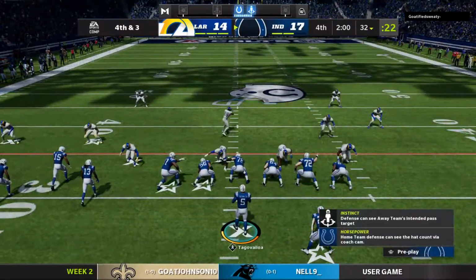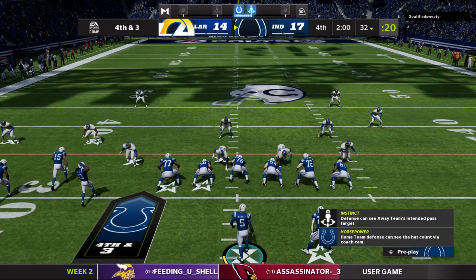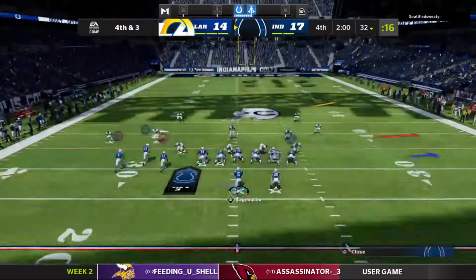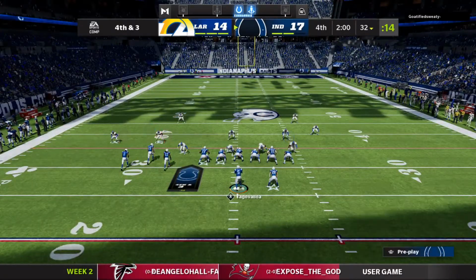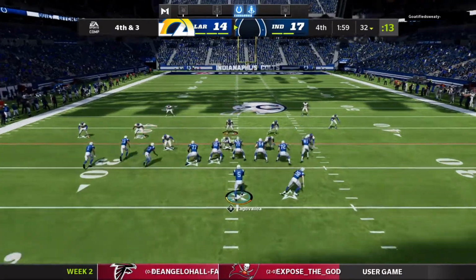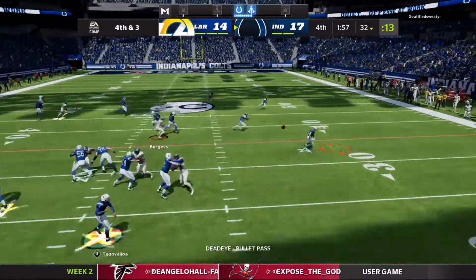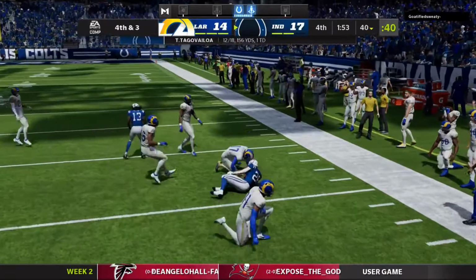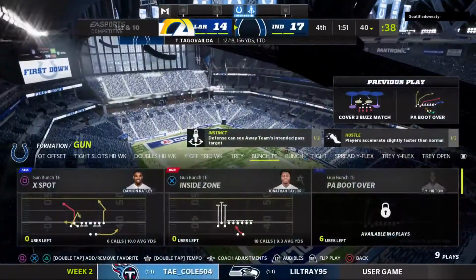So the Colts in possession of the football as we get you reset. They're looking at a 4th down now as they try to hold on to this lead for dear life. Tagovailoa going for it on 4th down. That's to his running back, complete. And he will have a first down here at about the 40.